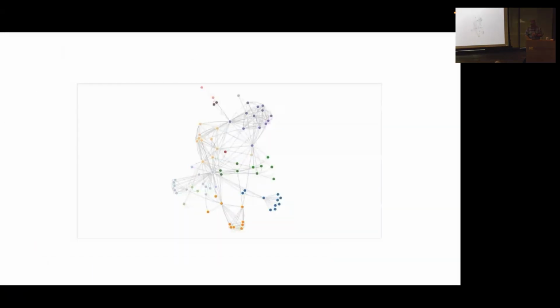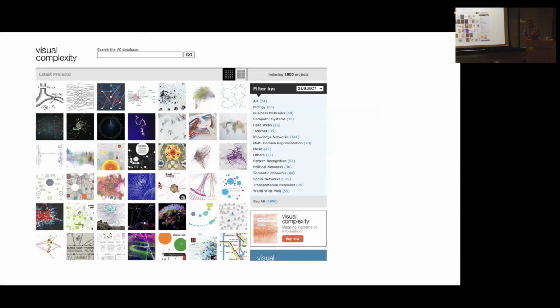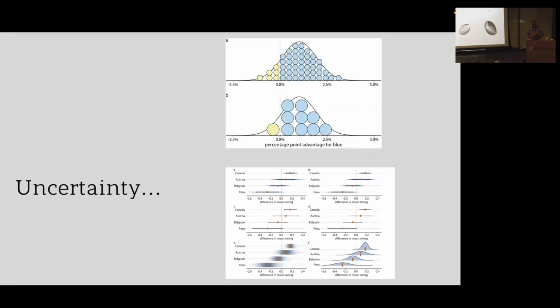I show examples of networks, and similarly, there are databases of different kinds of network visualization techniques. And the last one, which is near and dear to my heart because I do a bunch of work in this space, is uncertainty visualization. So uncertainty visualization is hard. If you have any data where there are error bars or box plots, any kind of uncertainty around the data becomes challenging. And so there have been different approaches, like you draw these envelopes, you draw distributions, whatever it is.